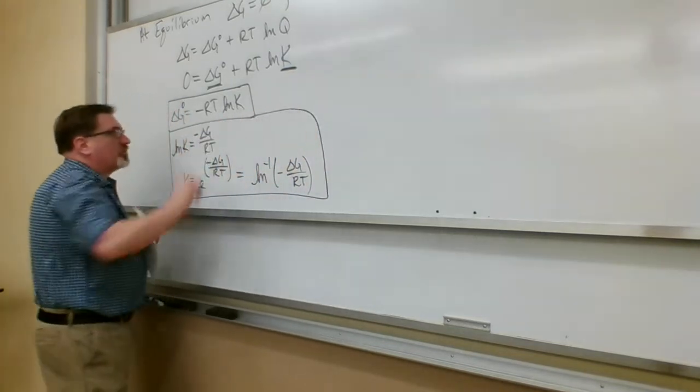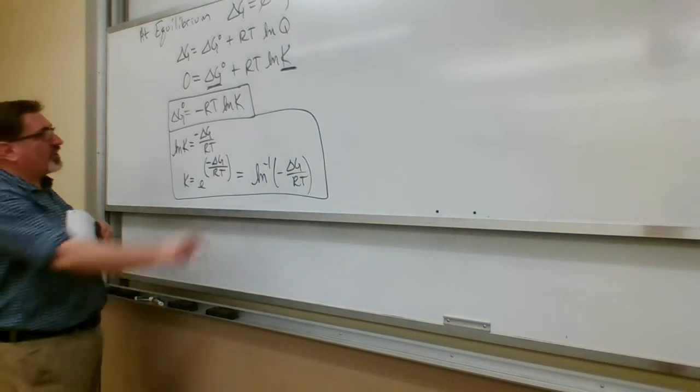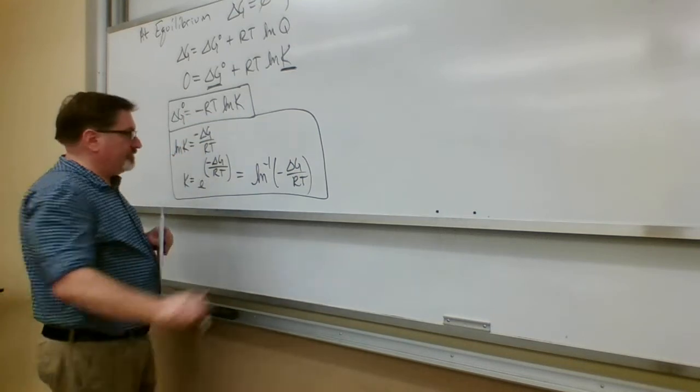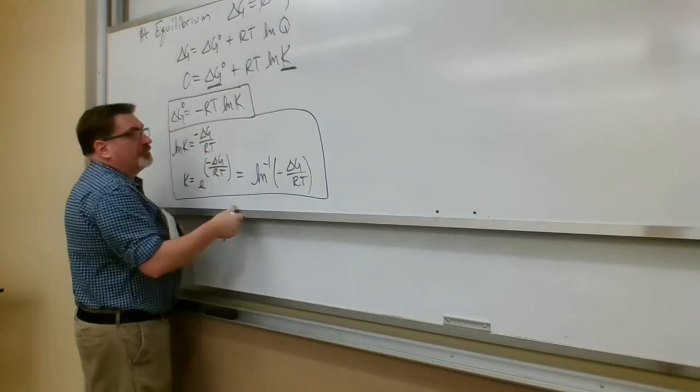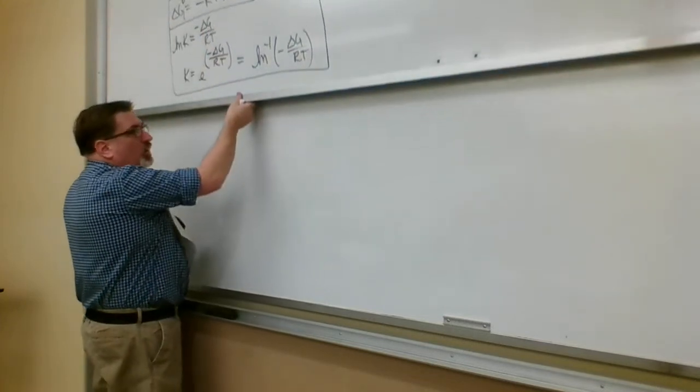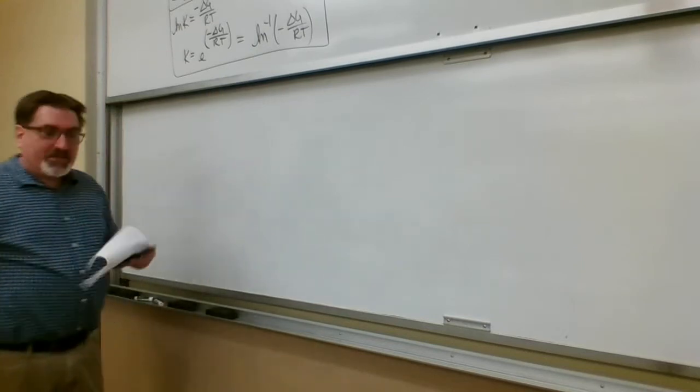So it's based on whether you know G or K. I guess you could also do a temperature one in there too if you wanted. But temperature's going to be 298 all the time because these are standard conditions, delta G0. So we're going to work a problem where we do some manipulation there.